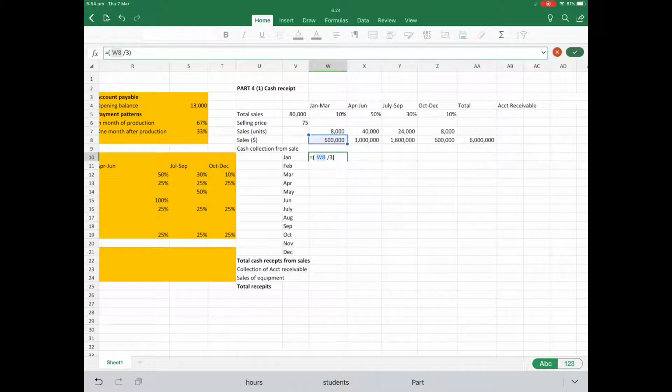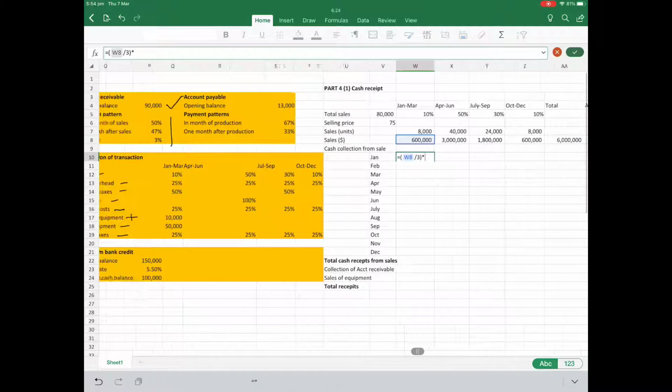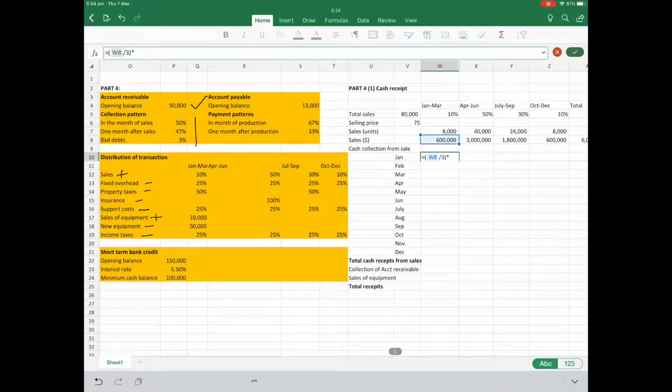Alright? And then you know that the sales in January will be collected 50% in January and 47% in February. So it falls within the first quarter, January to March. So what I do is I times the 50% plus the 47%. Okay? So we do the same thing for February. We take the sales per quarter divided by 3 to get the sales in 1 month, and then we times with the collection percentage in that quarter. So this 50% we collect in February and 47% we collect in March. So it's still in the quarter.